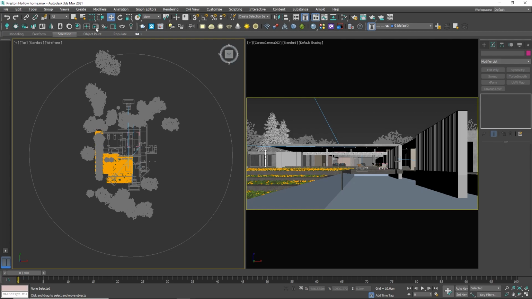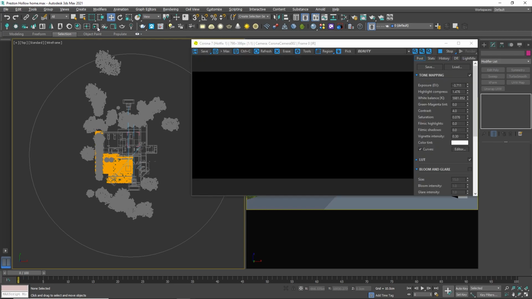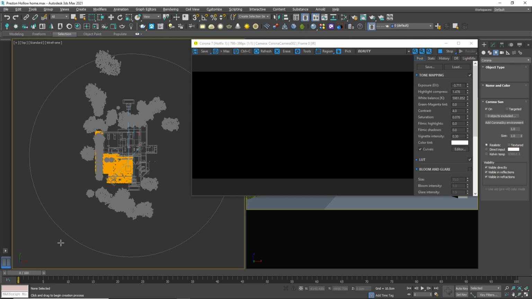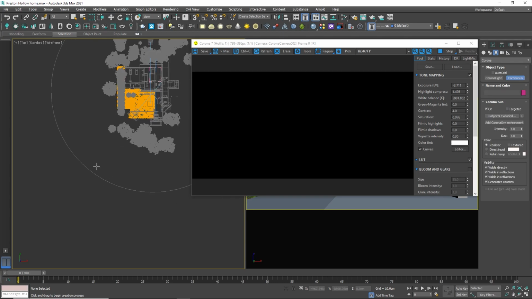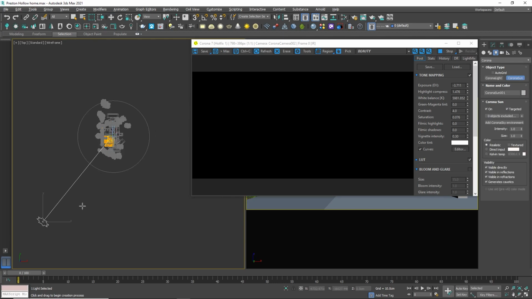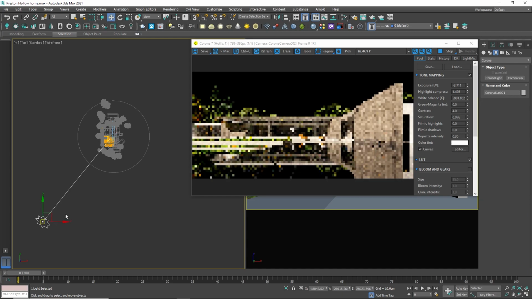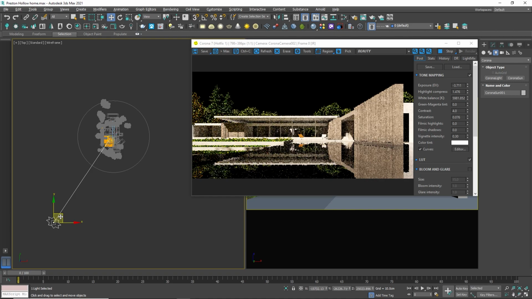First, click on the play button here to initiate interactive render. Nothing will appear because we don't have any lights in the scene. If we navigate to the sun icon in the Corona toolbar with click, hold and drag, we can create the sun. When we release and move the mouse, the sun height will be specified.